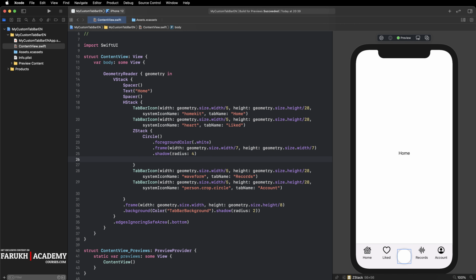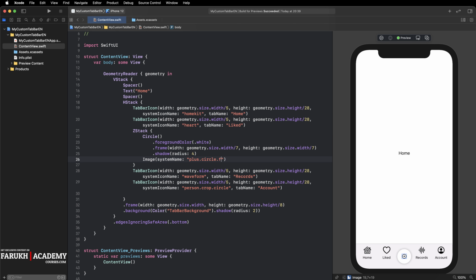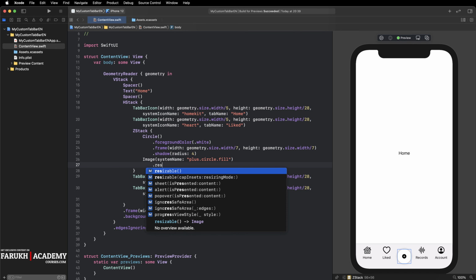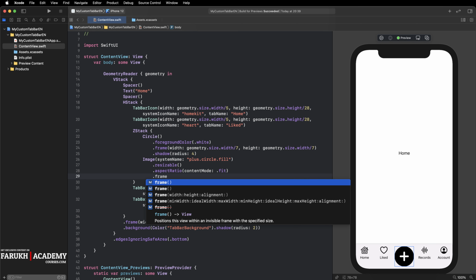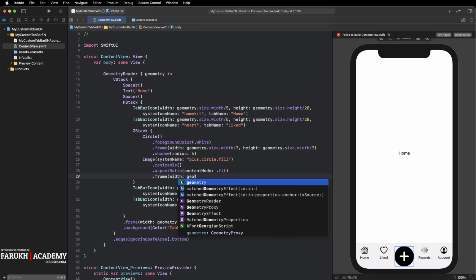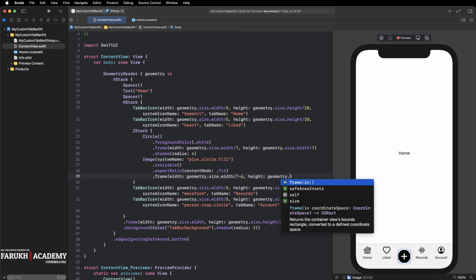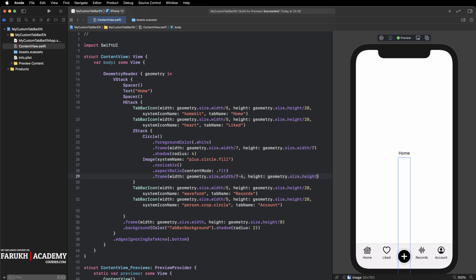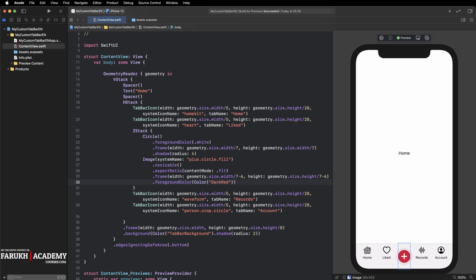So here image will be system name plus dot circle dot fill, okay, resizable, aspect ratio will be fit, the frame will be geometry dot size dot width divided by 7 minus 6, okay, and height will be geometry dot size dot height divided by 7 minus 6 as well, okay, and lastly foreground color, okay, color dark gray, okay.